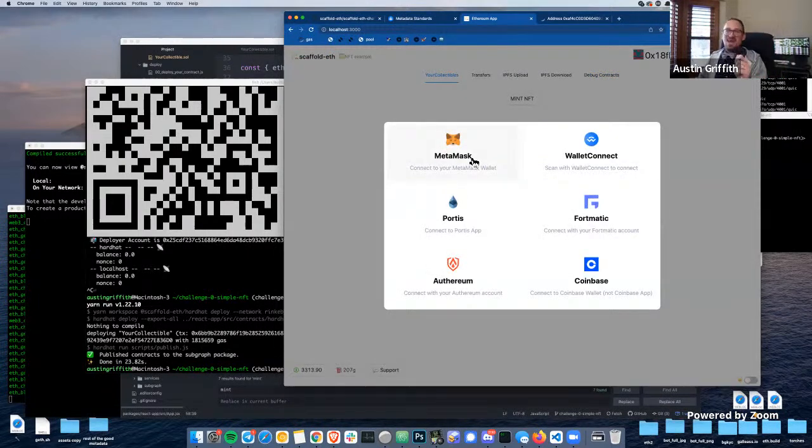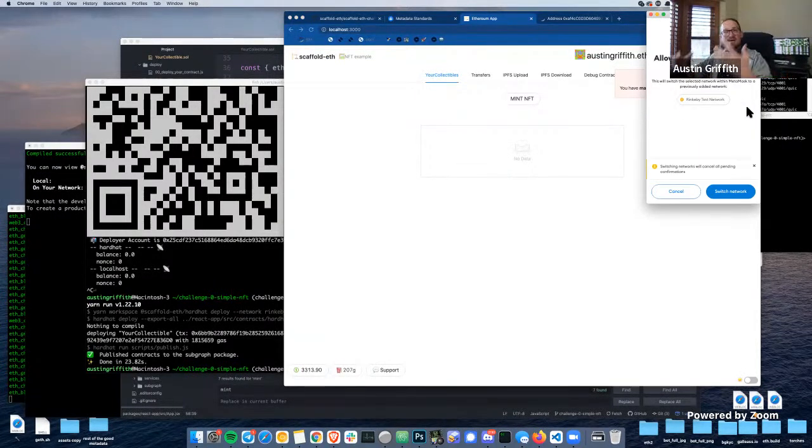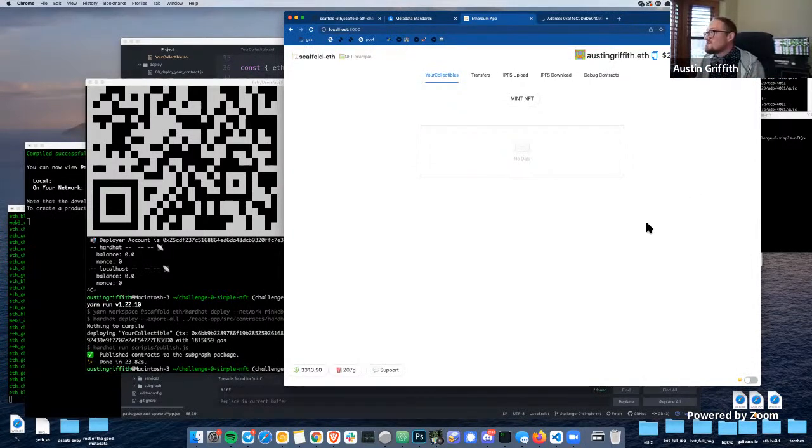Okay, so now you've noticed I haven't done any MetaMask stuff because I've been using burner wallets. Now that we're on a public network, now's the time to connect your MetaMask. And it's going to say, oh, you're on mainnet. Don't forget, you need to be on Rinkeby. Those little network warnings and pointers and this nice little button to make this automatic come out of the box with Scaffold ETH. And it's just nice to have here as you go through those challenges.